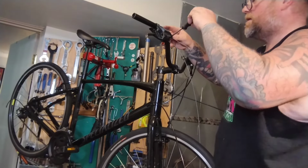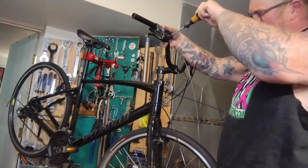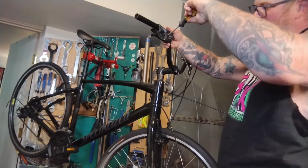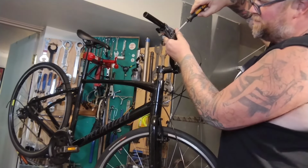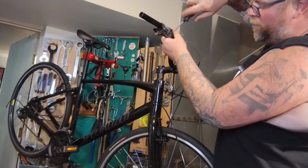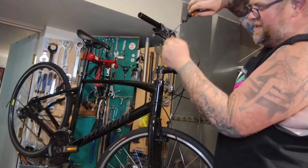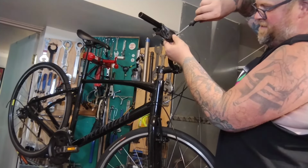This one's faceplate's off too. So the rear is quite a bit longer, but it's been trimmed, so now it's too short for the rear. Most guys will recommend replacing all your shift cables and housing and brake cables and housing, and that's mostly true, and that stuff really is like brand new, no mangle, stainless steel. In which case, like, come on, it's fine.